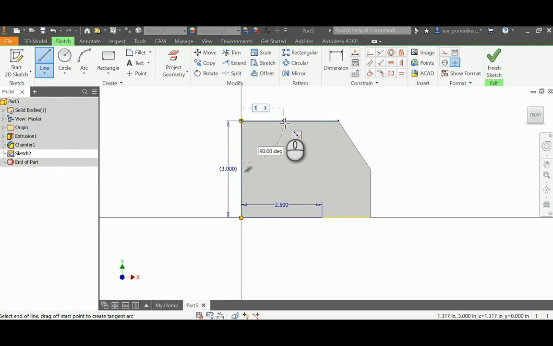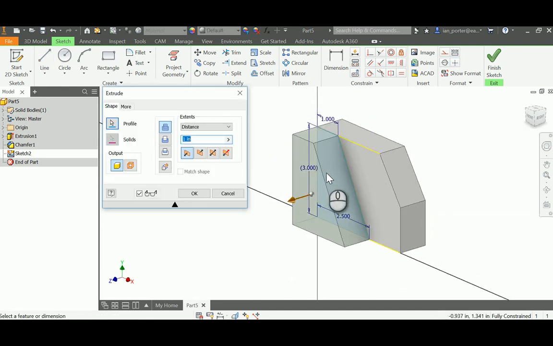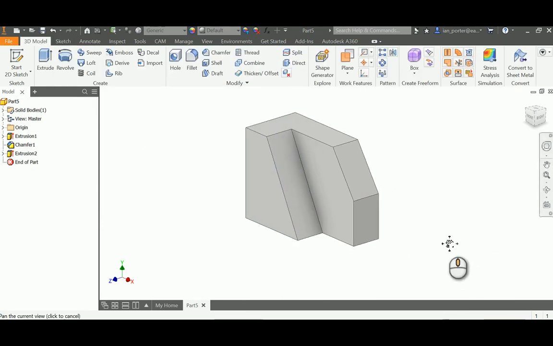And you'll see now that I have almost an entire enclosed geometry, but what I need to do is connect this endpoint to the first line I drew. So I'm going to continue with the line that I have here, and I'm just going to drag down until I get the dot that connects it to my 2.5 inch line. Right-click OK. I'll press E on the keyboard. I'll select that profile, and I'll make sure that this extrusion is also 1 inch, and I'll select OK. And that is the completion of Model Creation Part 9.